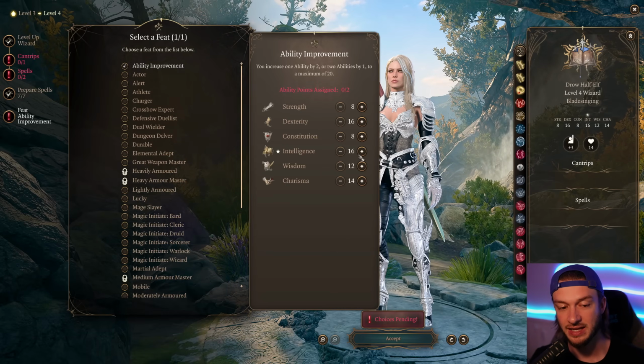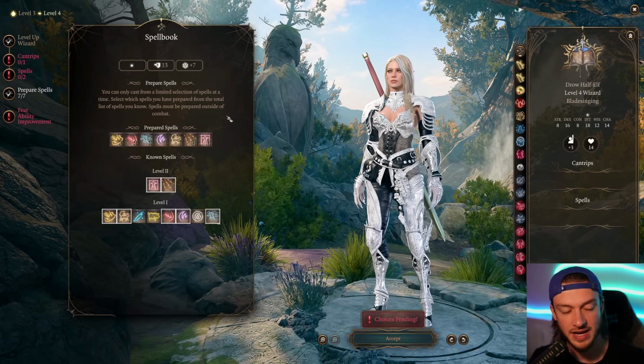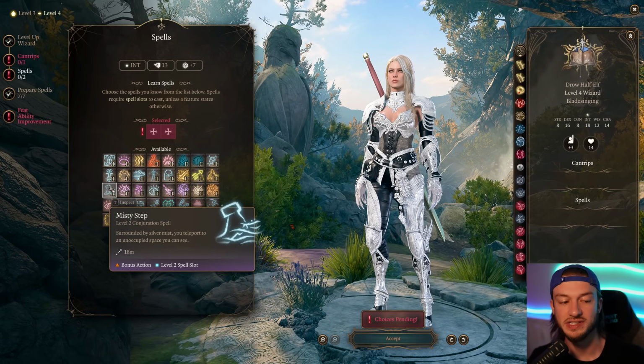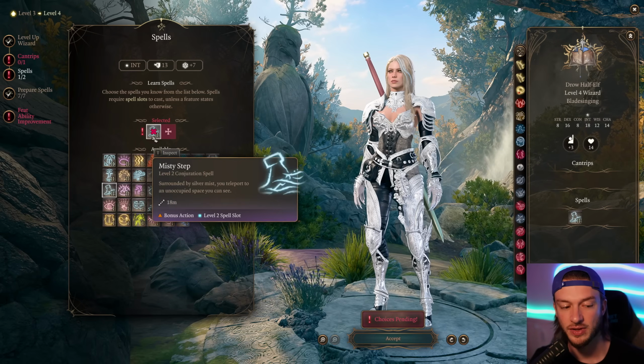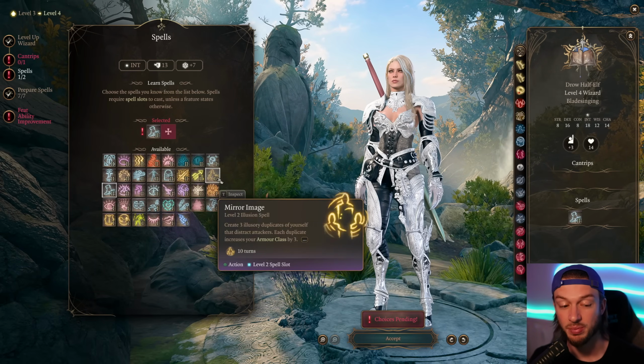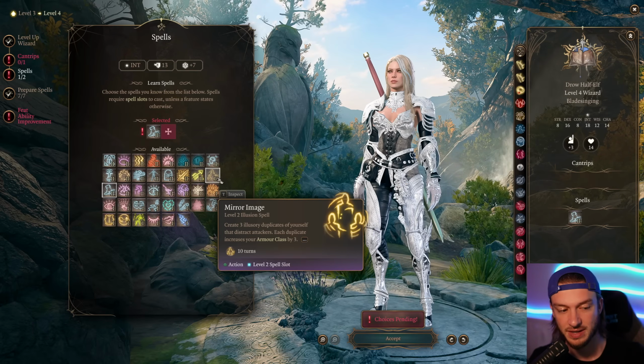And I would recommend taking the Intelligence increase at level 4. This will allow us to prepare another spell. But what we're going to take for spells is your choice. There's a few really good ones. I like Misty Step for the bonus action teleport. The Mirror Image spell is nice too to set your armor class up to a +9 armor class, and it gets reduced every time you get attacked.